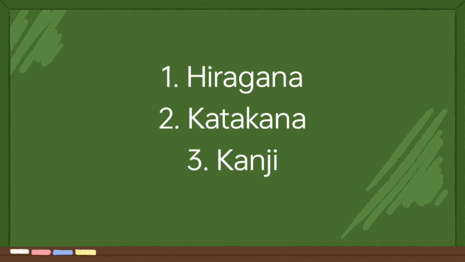In English there is only one script, A B C D E F G. In Japanese there are three scripts. I guess we have already discussed this, but once again let's revise. There are three Japanese scripts: hiragana, katakana and kanji. Kanji is considered to be difficult when compared to hiragana and katakana, which is a fact.